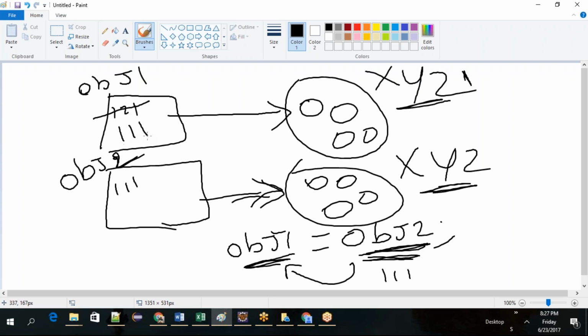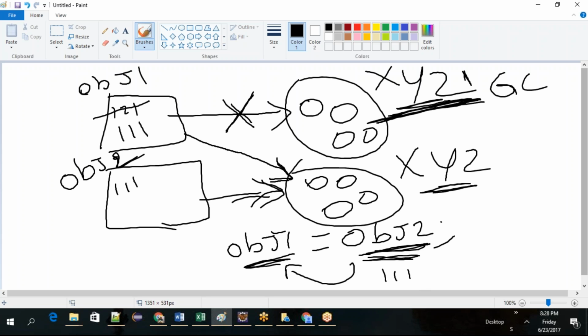This becomes 1 1 1, which means this connection is established, and this connection has been disconnected, right? So then this object will become eligible for garbage collection, rule number 2.